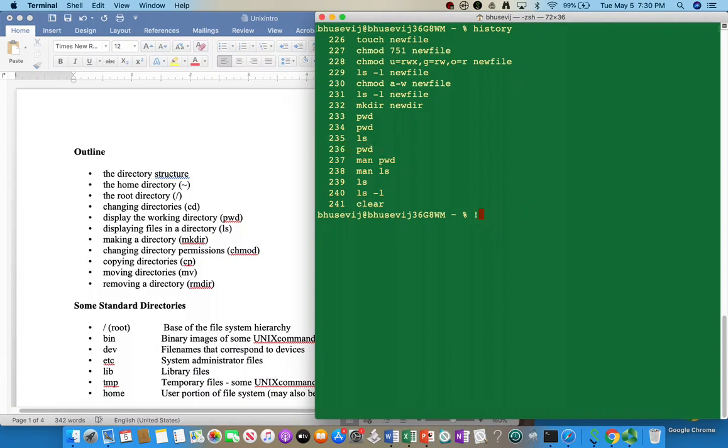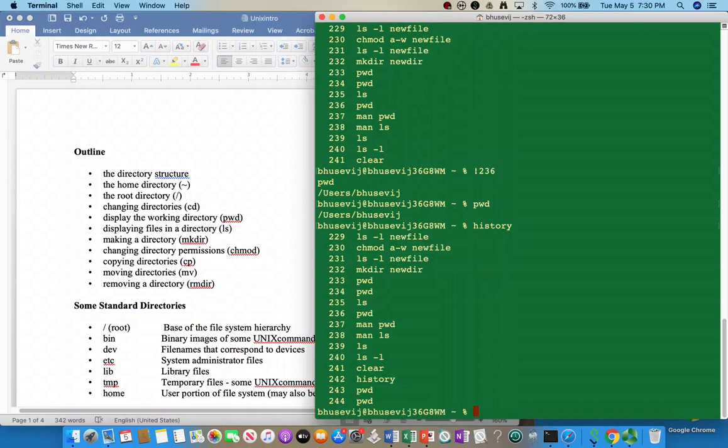I can just type an exclamation mark and 236, and that will run the command pwd on the terminal. So if I run it, that's what I get. Instead of typing the whole command, you can just type the number here. History basically tells you which commands you have used recently.